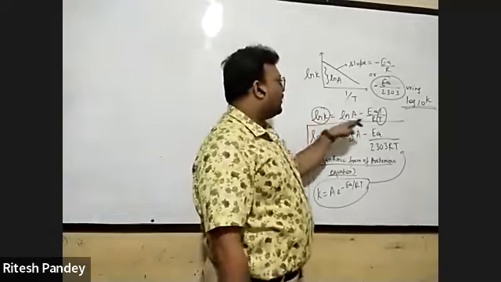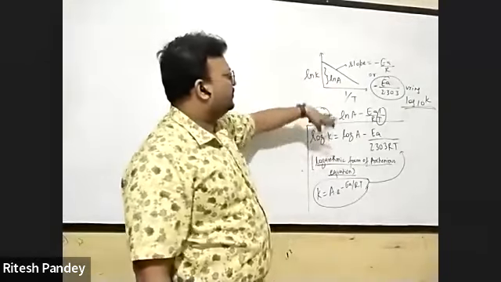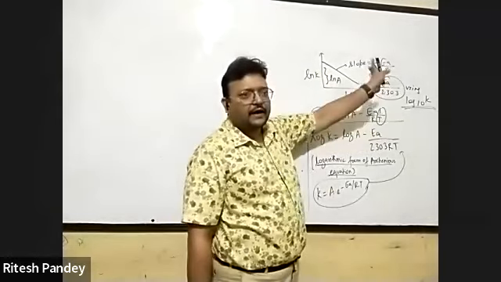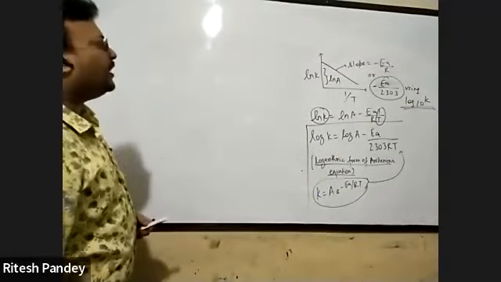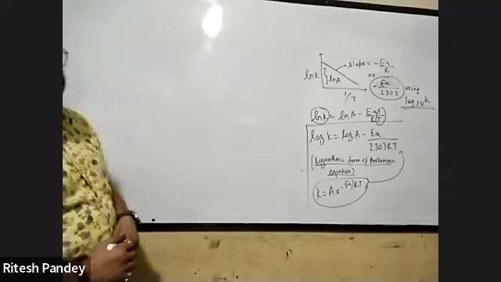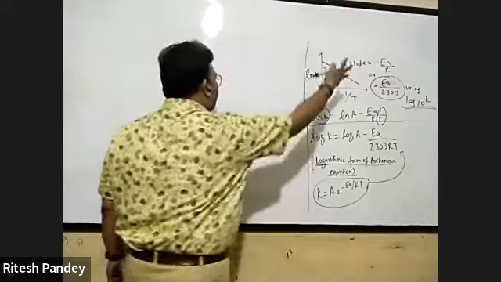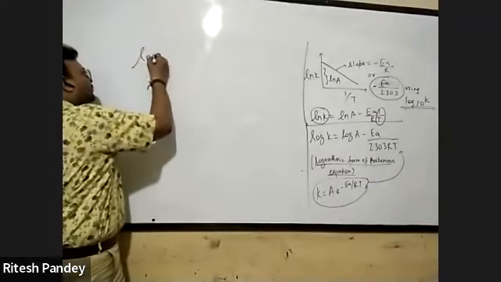This looks like the equation y is equal to mx plus c. You know the y ordinate would be log a, and the slope would be minus ea by r, negative slope, or minus ea by 2.303 r, depending whether you're using natural logarithm or common logarithm. This is one type of question which is there in the exam. I felt like sharing it, but we'll want to talk about the logarithmic form now.